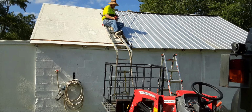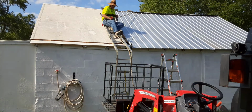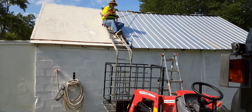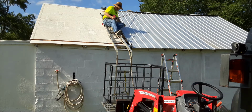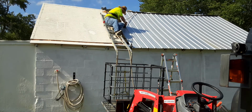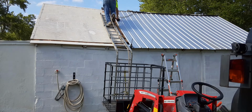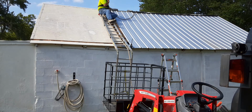Now I had my cordless drill up here removing screws. The button got caught between the ladder and the deck. Broke it off. Drill still works, but I ain't got no button. I don't know where the button went. It just magically disappeared. Onwards and upwards. And as I go up, I tighten the rope.